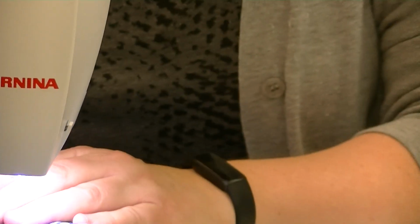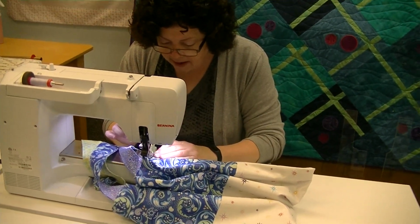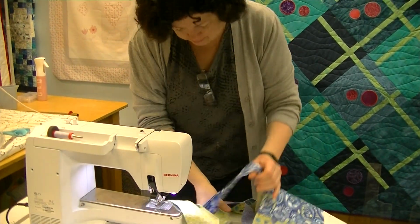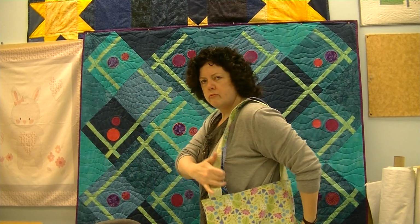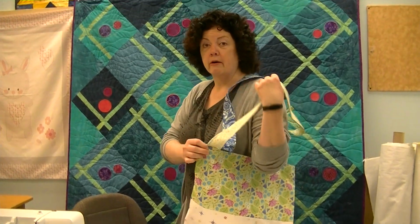All right, I'm coming back to the other side. I'm doing my back stitch, and I cut. And guess what? I have a bag done. I'll trim it up, and look at that. Ready to rumble. Beautiful. That is what I call ready to wear.